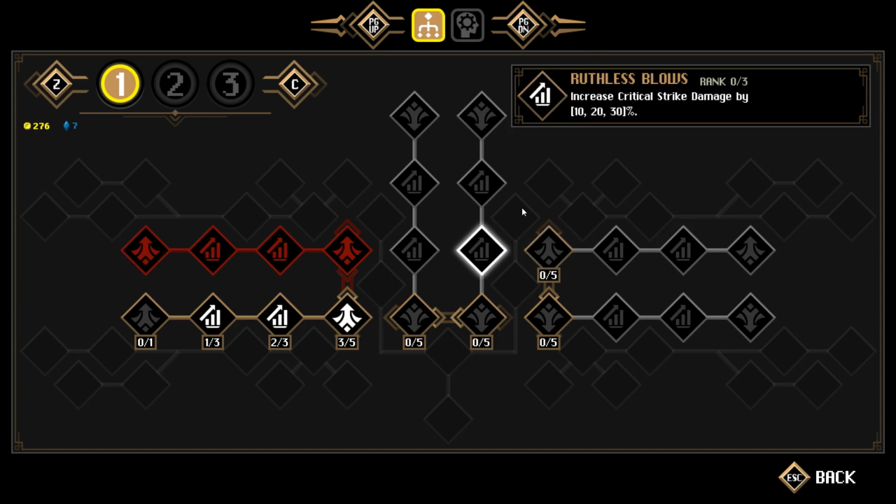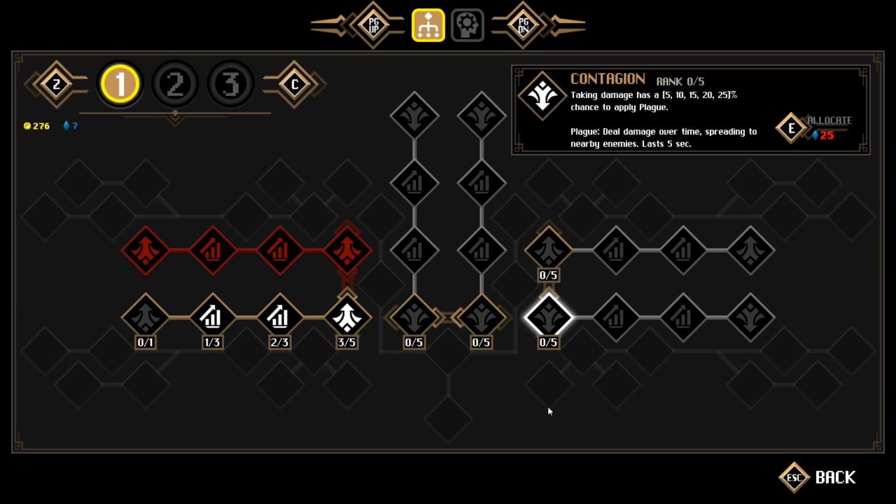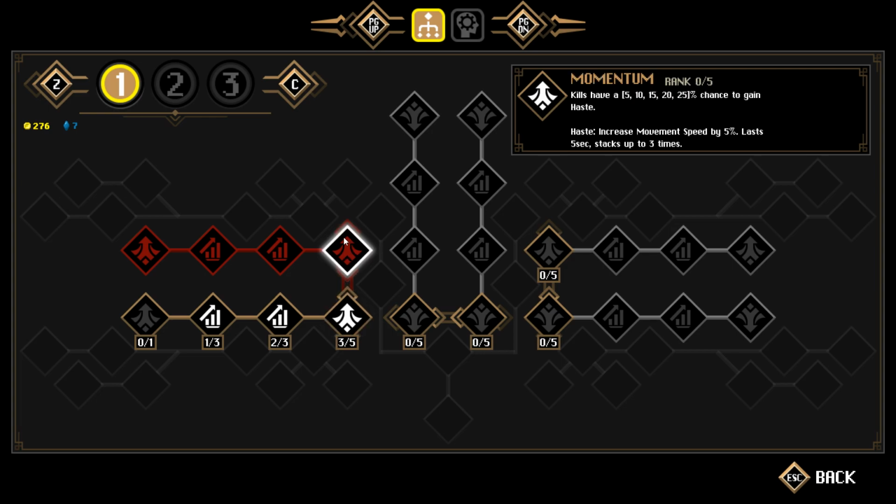It also looks like they're planning on way more skills, way more skill trees. And the way it's, I didn't mention this before, but when you pick one that is connected like this, you lock out the other tree. So, I cannot go for momentum. I can't get this skill, which gives you a haste, which is really low. Look at that again.